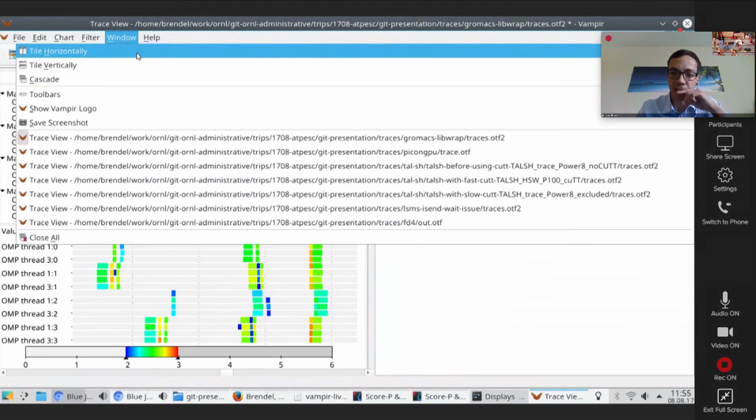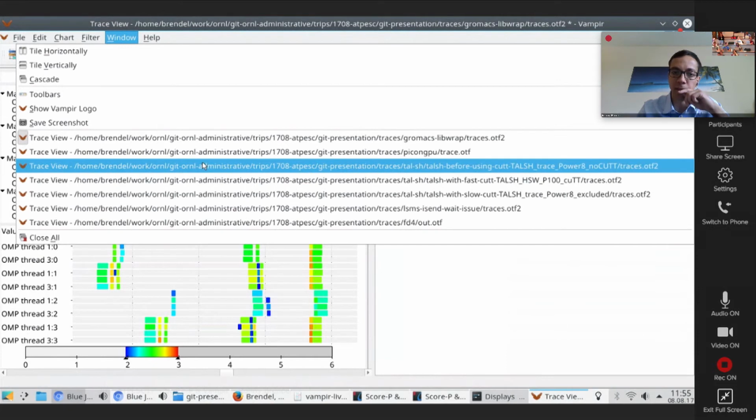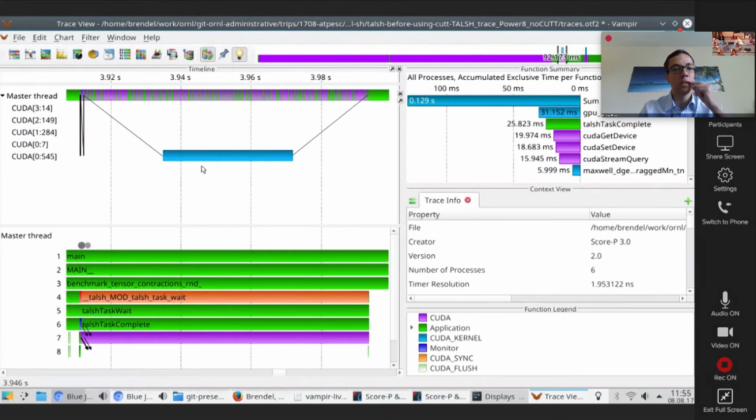Now, the next thing I want to show is from a success story that we presented half a year ago on the OLCF website. It's a small tensor library which has 3 versions: one before it used the library, one after it used the library inefficiently, and then one with the optimization.